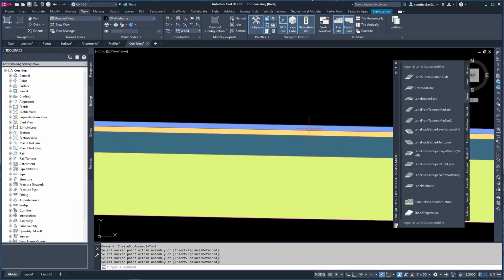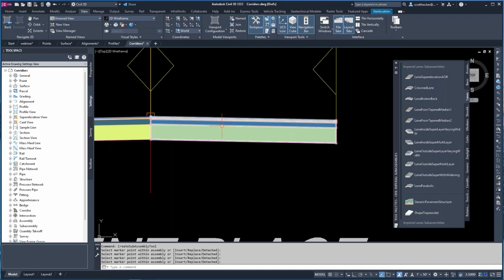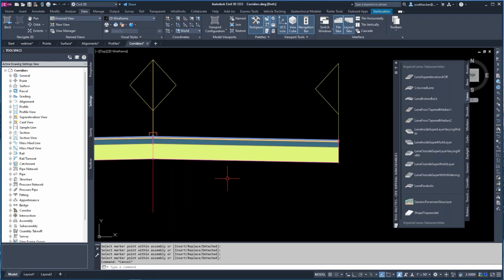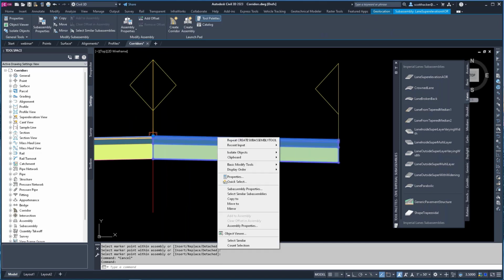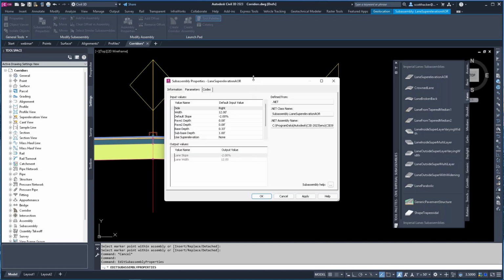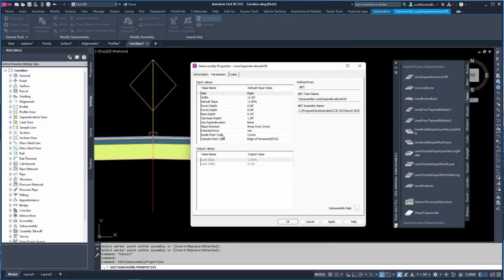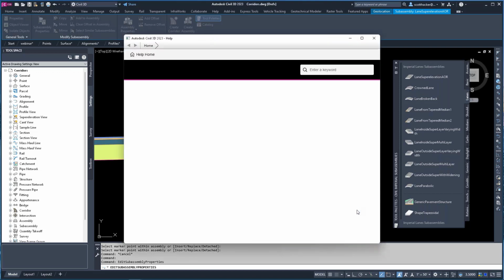Okay, now if you'll look, in this case, I have 2 pavement courses, a base and a sub-base. These can be customized. If I select my subassembly and I select subassembly properties, I take a look at my parameters. Okay, so right now this is super elevated, and it's showing my potential pivot points. Those are not guardrails.